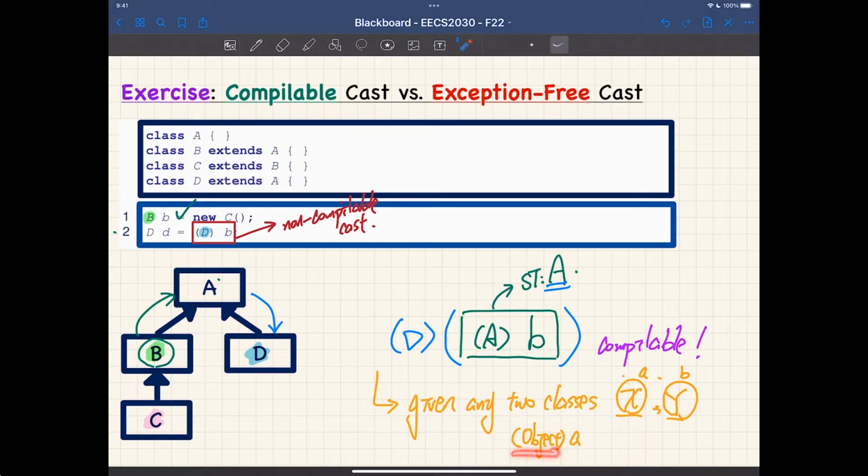And once we get to the top, we can downward cast to the target, because it's guaranteed any class is a descendant of Object. Then we can do another cast, which would be to Y. That's how we do it.